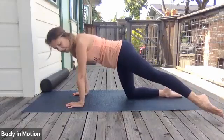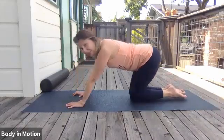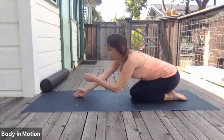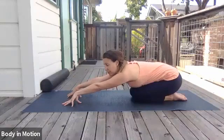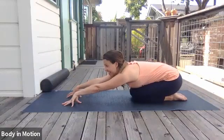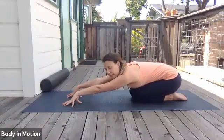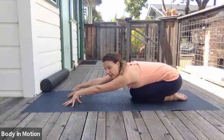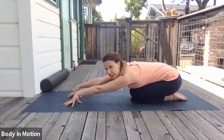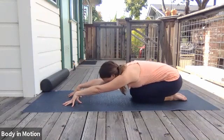And then sit back towards your heels. You'll notice you feel a lot of work happening in the glutes of the leg that's supporting you, not the one that's moving. It's similar to a lot of the standing single leg balance work we do, where the glute medius is getting worked because it's the stabilizing one. All right.